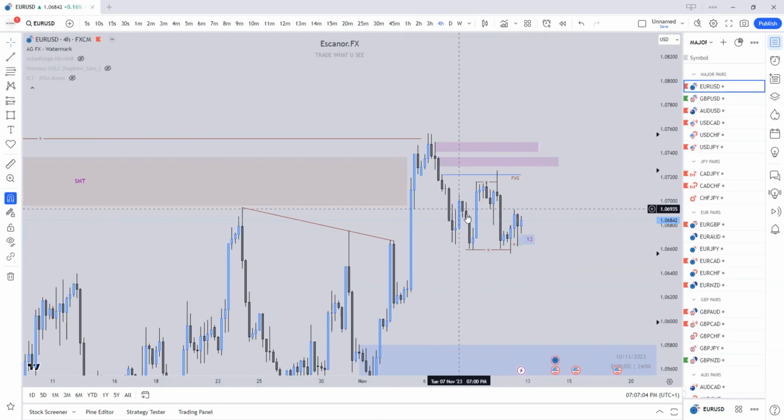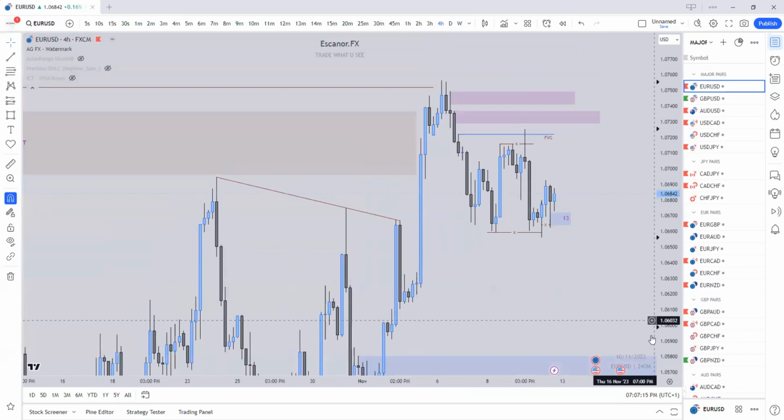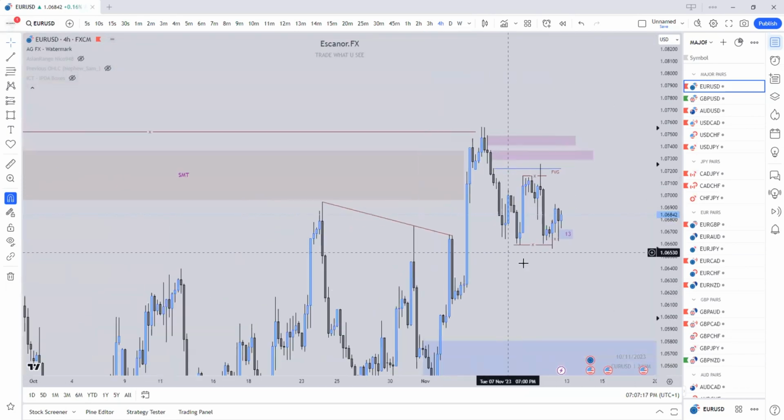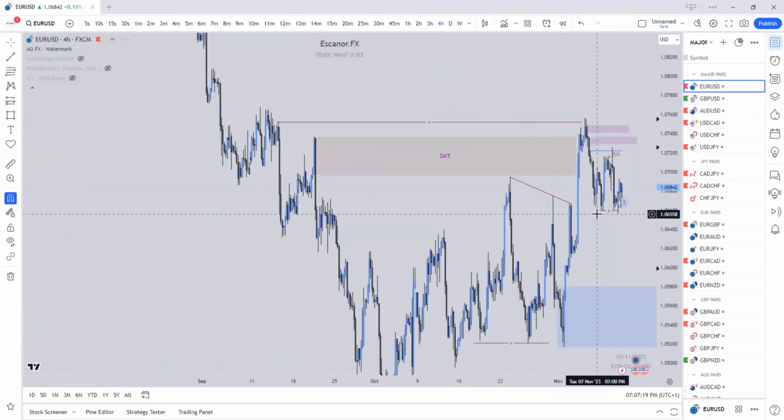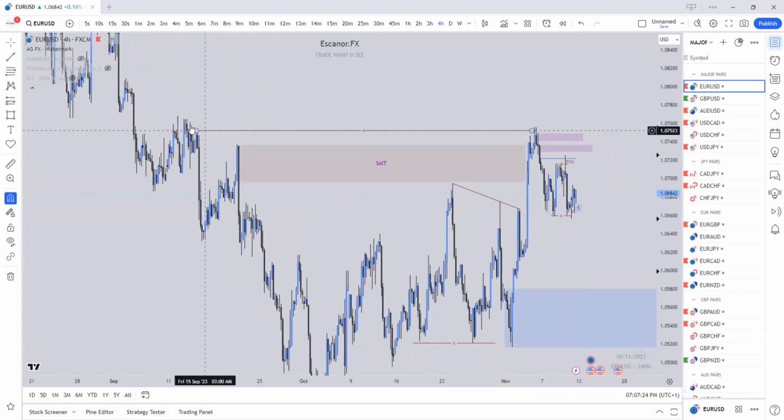Like you see, the price came back all the way to this fair value gap to sweep the liquidity above those equal highs here and mitigate this fair value gap, and then continued to the downside. But from sweeping liquidity from a higher time frame point, we need to see a clear or strong reaction. So after taking this high, we didn't see the strongest push to the downside.